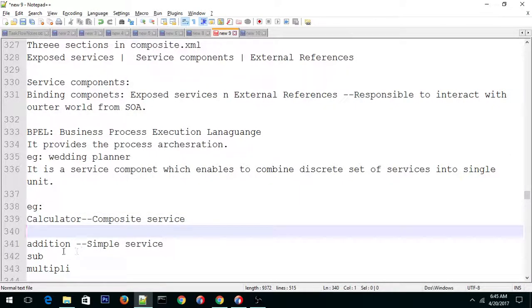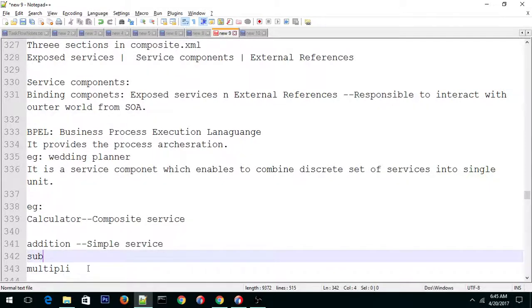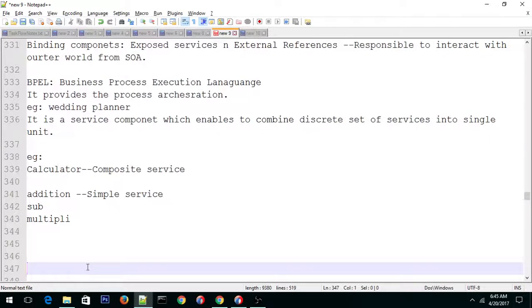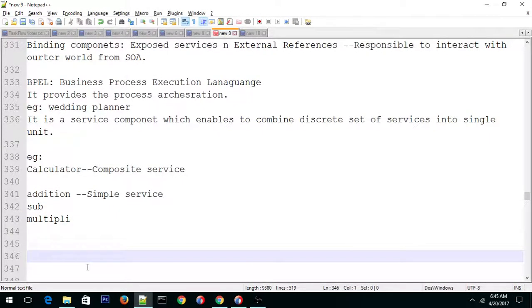If it is for the subtraction, it sends the inputs to the subtraction service, that is a simple service, and it will give you the response back. If it's a multiplication, your calculator service does the orchestration and it sends inputs to multiplication, and it will give you the response back. I think with this example you will be clear. I think you are almost clear.